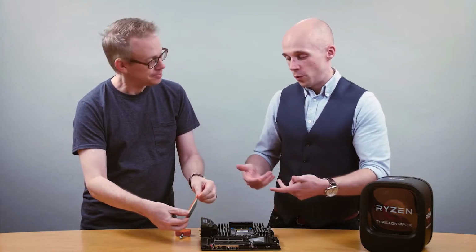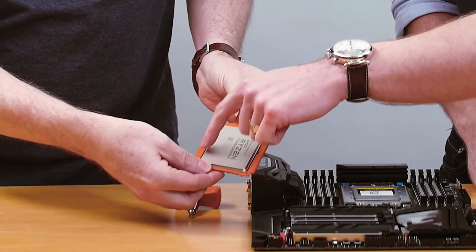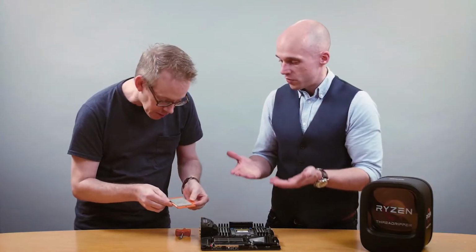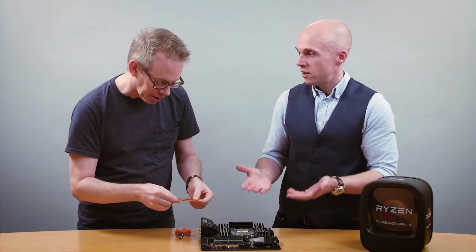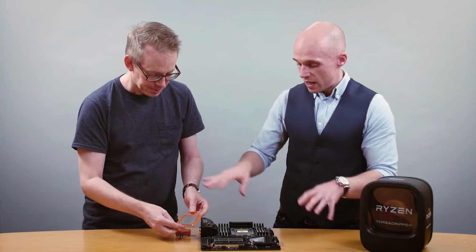And you'll also notice, if you flip it back over, the text on top of the chip is also text on top of the carrier frame. So those are both sides facing up. Text up, always. Makes sense, so you can read it. Yeah, that's right. And so now you've got that all set up.